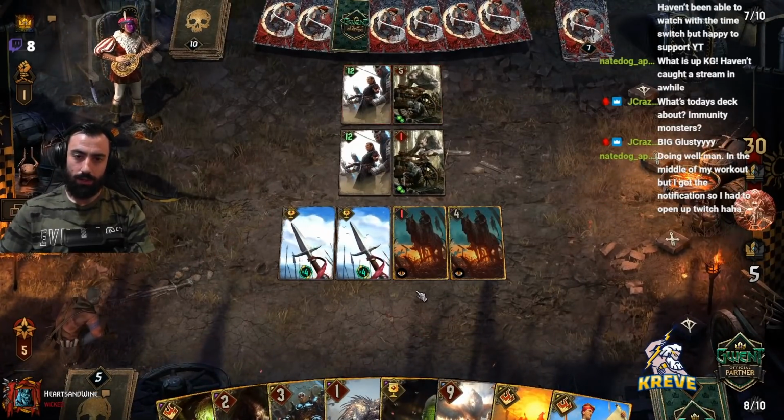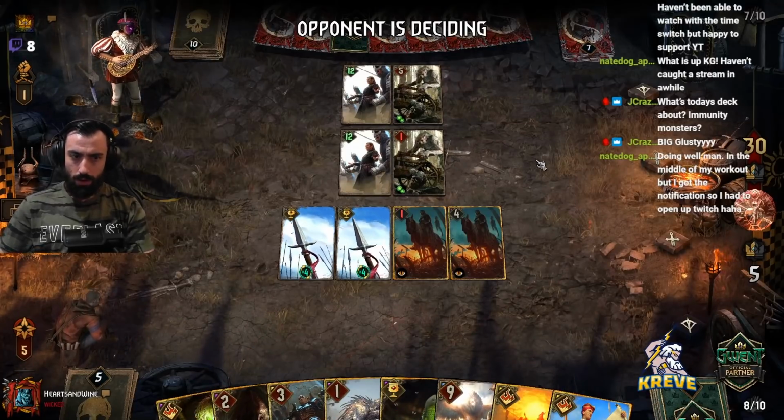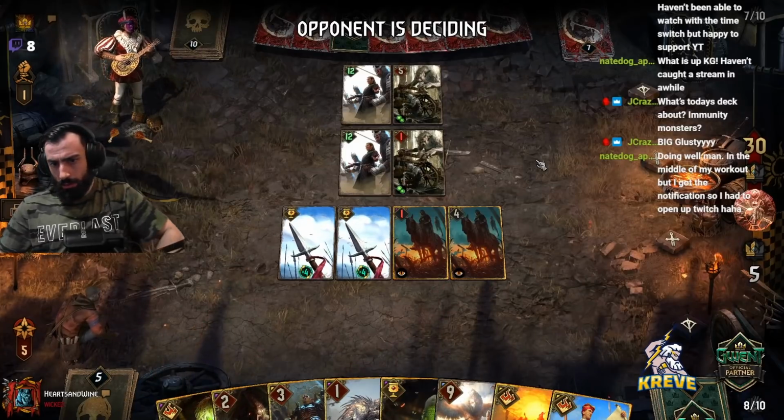So this is already good for Glusty. So is this. This is a 1 as well. So we already got a few options, which is nice.